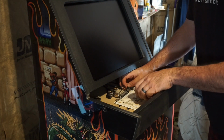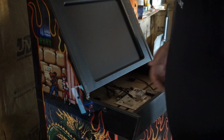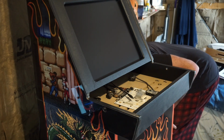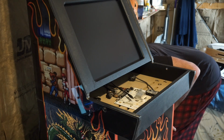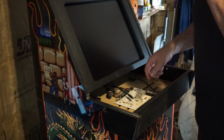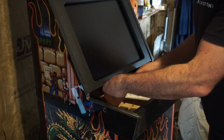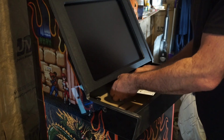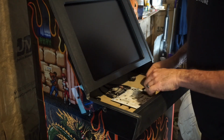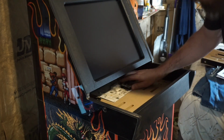So let me go down here, and I should have done this first. I hadn't killed power to the whole thing. I didn't pull the plug down there, so I want to pull that plug before I go plugging this in and plugging this in. I saw a green light flicker for a second. Might have been the residual juice that was in the power cord. This was my cord to add games, so I'll put that back in, and then leave this back here.